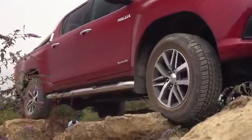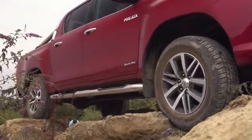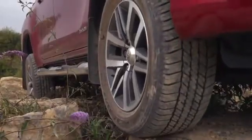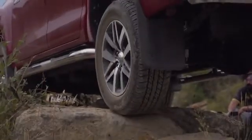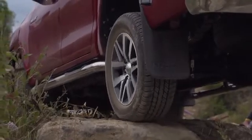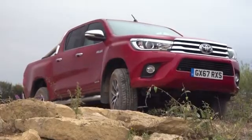For a long car, the Hilux copes rather admirably over the rock crawl with good axle articulation and a pretty high ground clearance. This is going well. How would the other pickups get on? I think probably fine. It's easier to turn the wheels when they're up against a rock than it is in the Mog, but that is no great surprise given the size of the wheels on the Unimog, the weight of the wheel, the weight of the chassis against them.